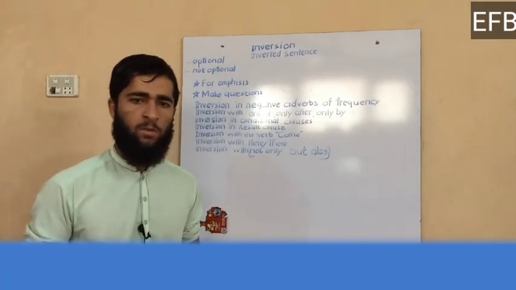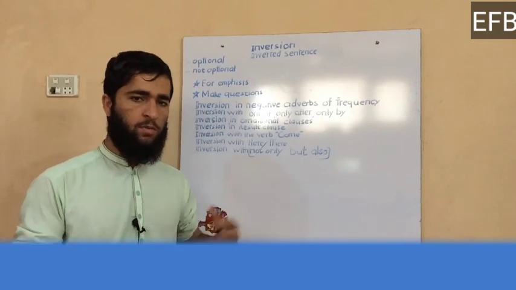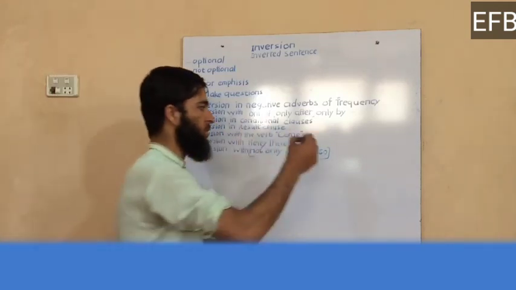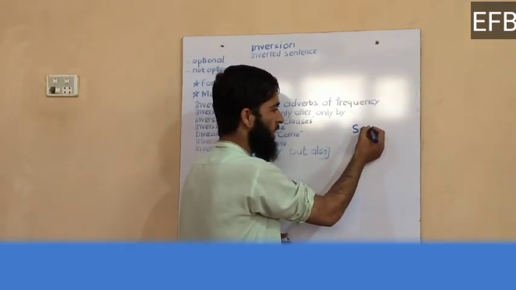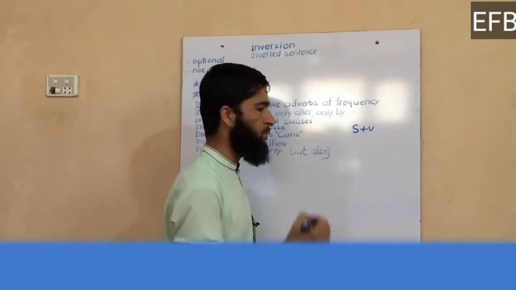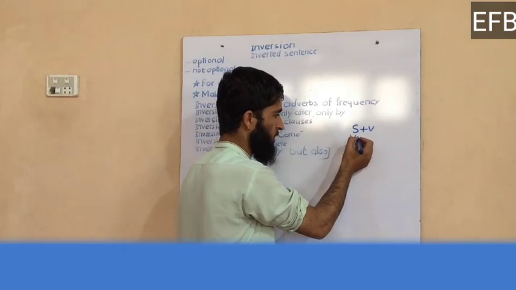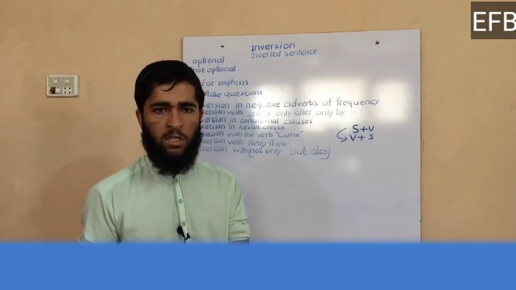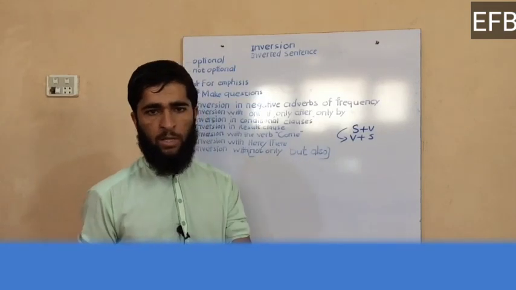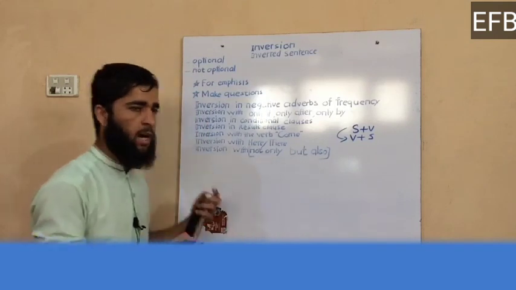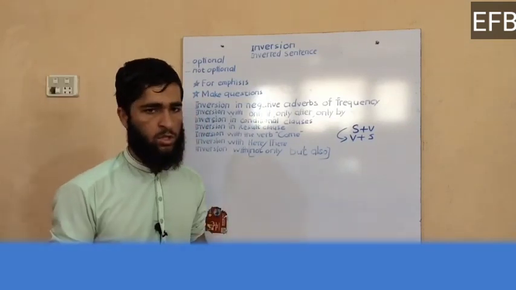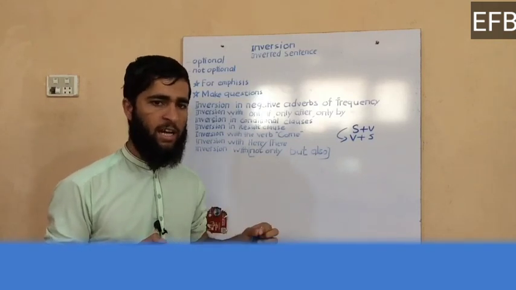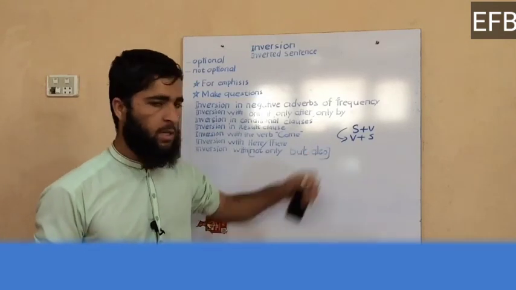What's the definition of inversion, or what's the meaning of inversion? Inversion means changing the word order, especially subject and verb. For example, in a sentence, first we have subject then verb: I am a teacher. But in inversion, we have first verb then subject. When you change a positive statement into a question, inversion has been applied. Here I also wrote that inversion is used for making questions, but keep in mind that not always, but sometimes or usually, first we have verb then subject.